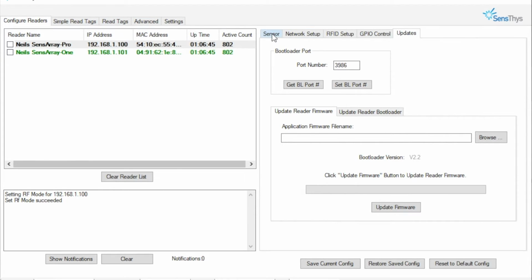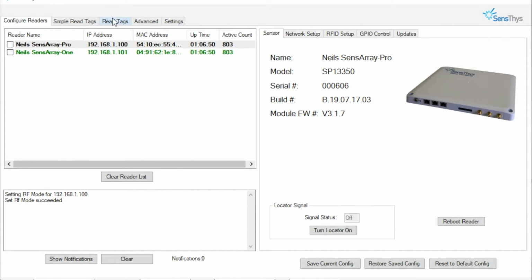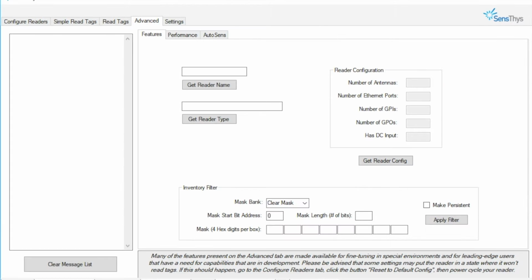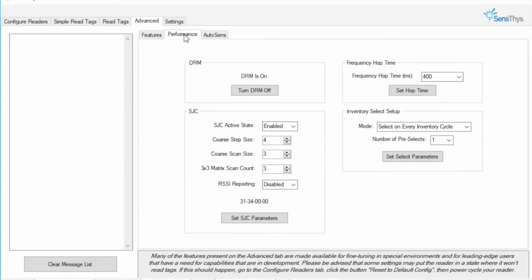So that's the configuration. If we now go to some of the other tabs here, let's just take a quick look at this. There is an advanced tab as well that goes into a lot more details on some of the other more detailed capabilities.